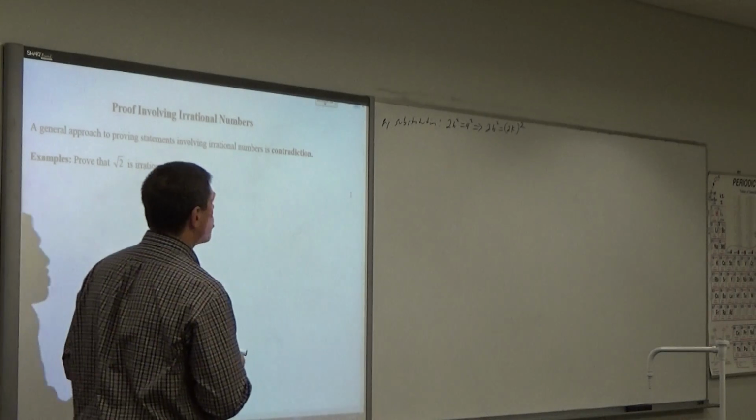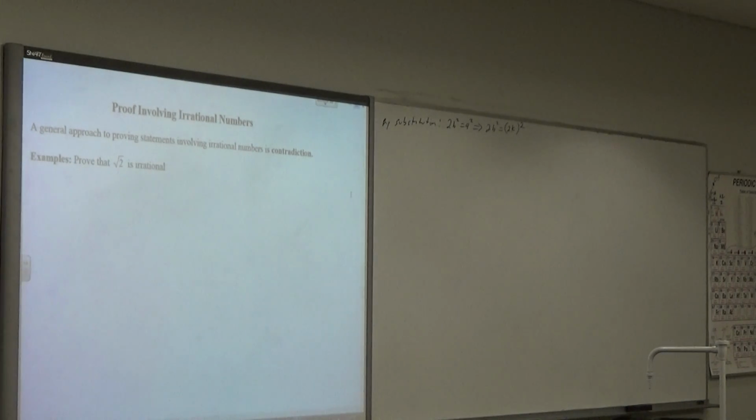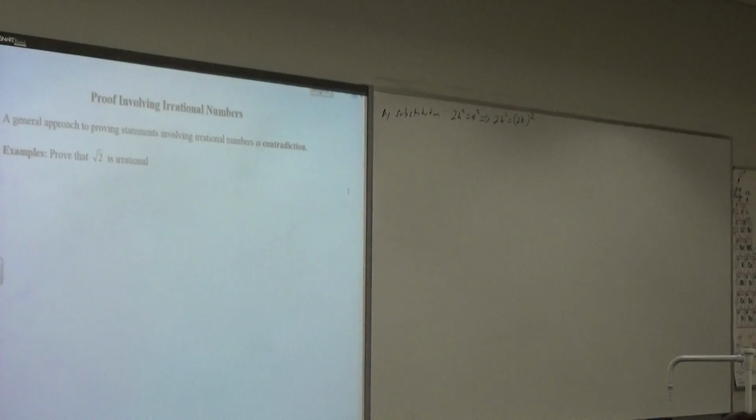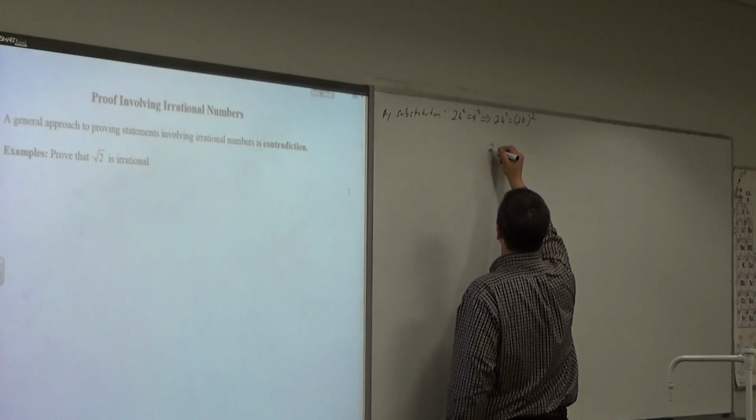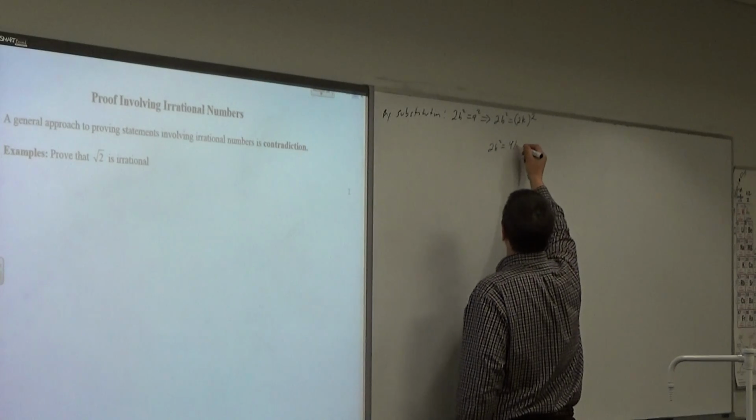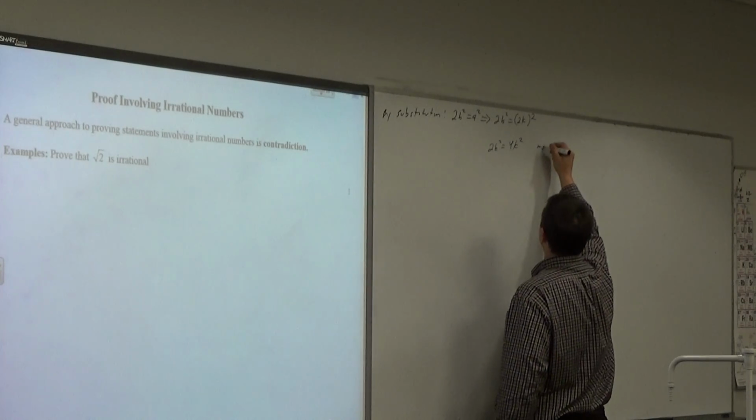So all we did was substitute back in for A. And then I'm guessing you guys can figure out what to do next with this. If I was to ask you guys what to do next, what seems obvious? Multiply. Yeah, just multiply it out and it becomes quantity 4k, or just 4k squared. So 2b squared is equal to 4k squared by multiplication.